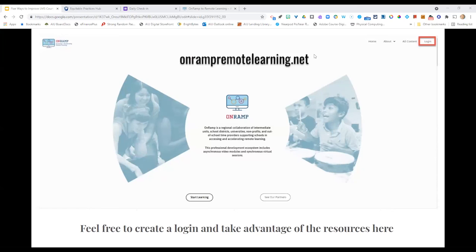Because it's grant funded, we like to share with our funders X amount of people have created accounts on the site and taken advantage of the resources that are there. That's really and truly as far as it goes. We're using it as a way to count how many people have accessed the site. So let me stop sharing this and I'll show you the on-ramp site.